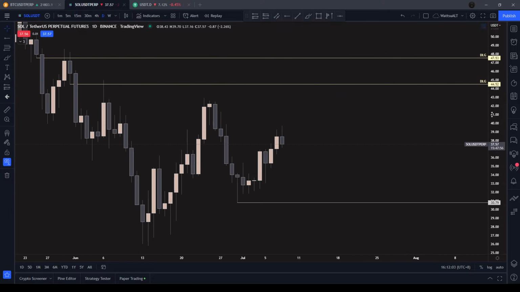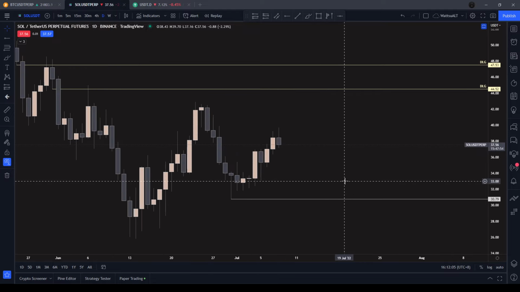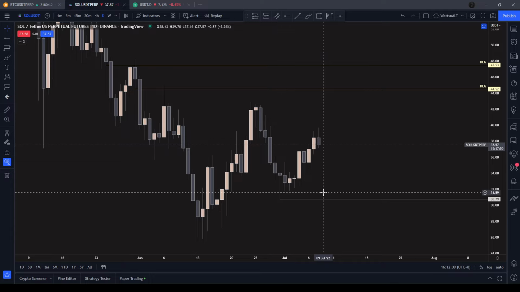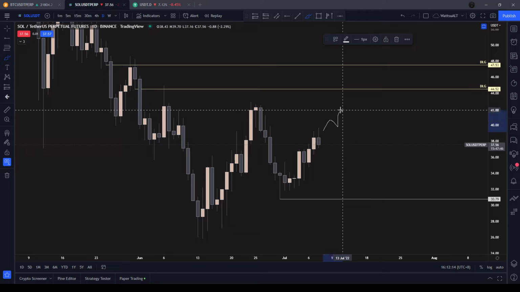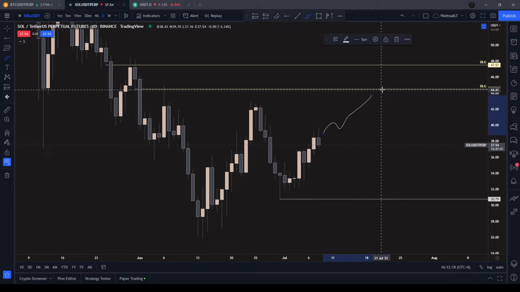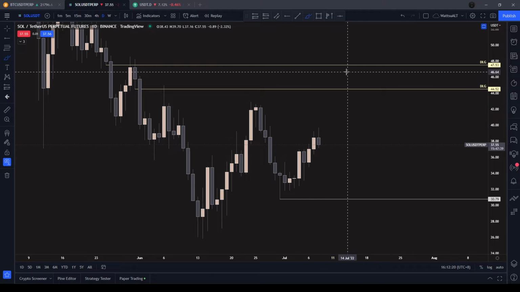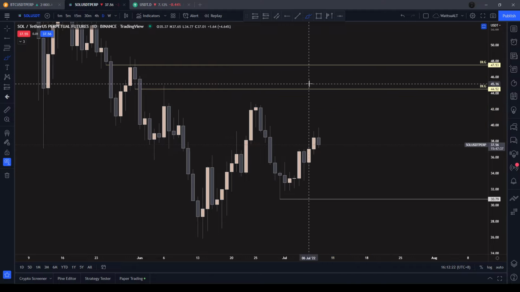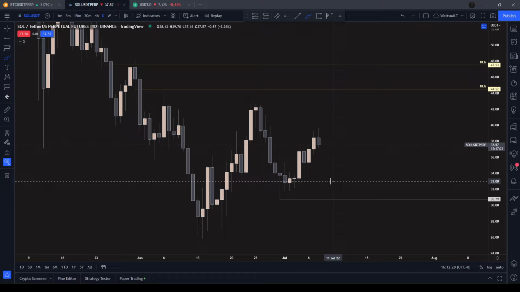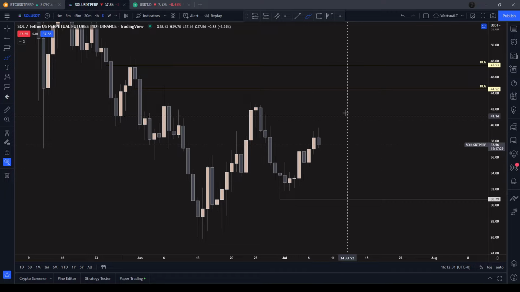I mean, yeah, that's the simplest explanation I can give. But yeah, this would take at least 2 to 3 weeks before it reaches that level. It depends, honestly. It really depends on Bitcoin. So whatever Bitcoin is doing, that would be what the alts will do.